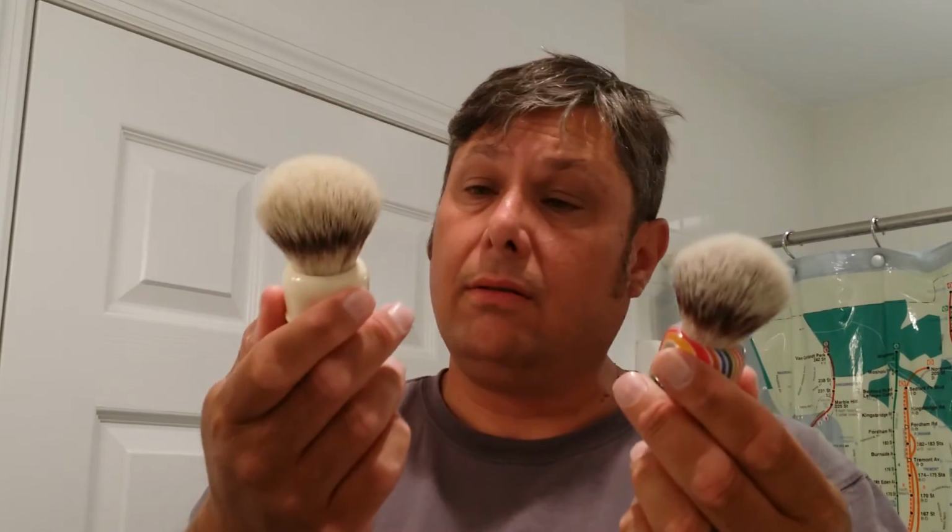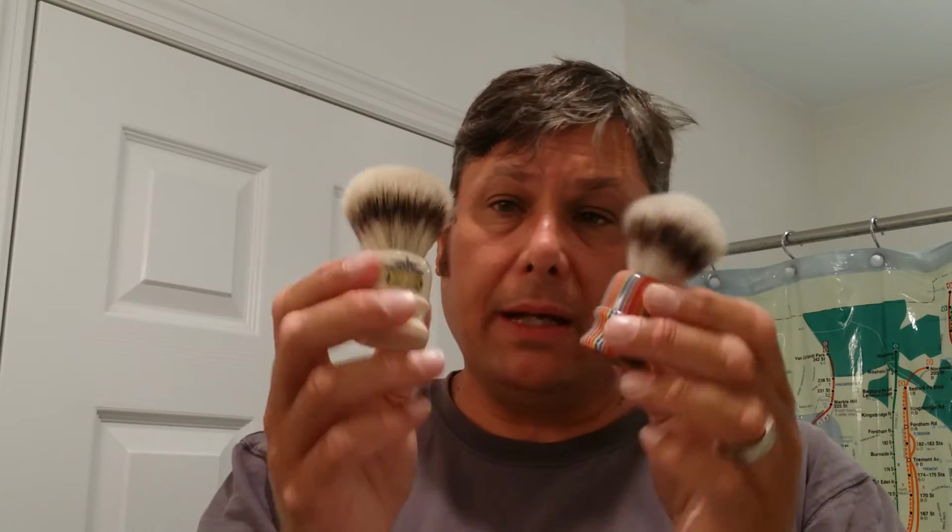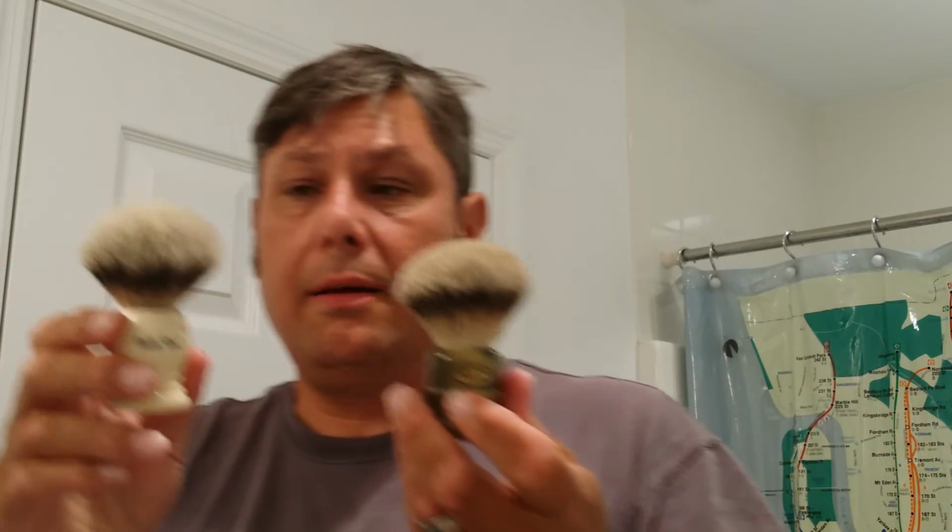So the question is, does this change my views on synthetic brushes? Yes, it does. This will go into my rotation. So now probably 3 days a week, maybe 1 with this and 2 with this, I'll be using synthetics, and then the rest of the time I'll be using my Simpsons and Savile Row and New Forest badger brushes.